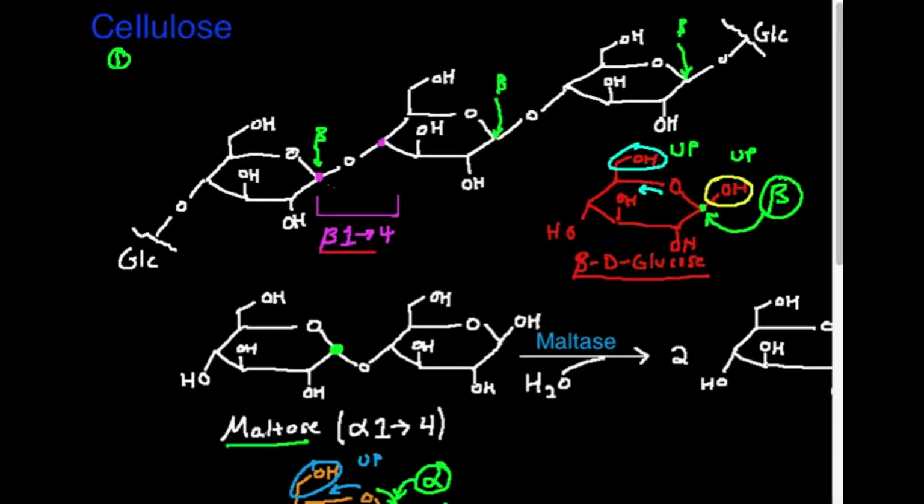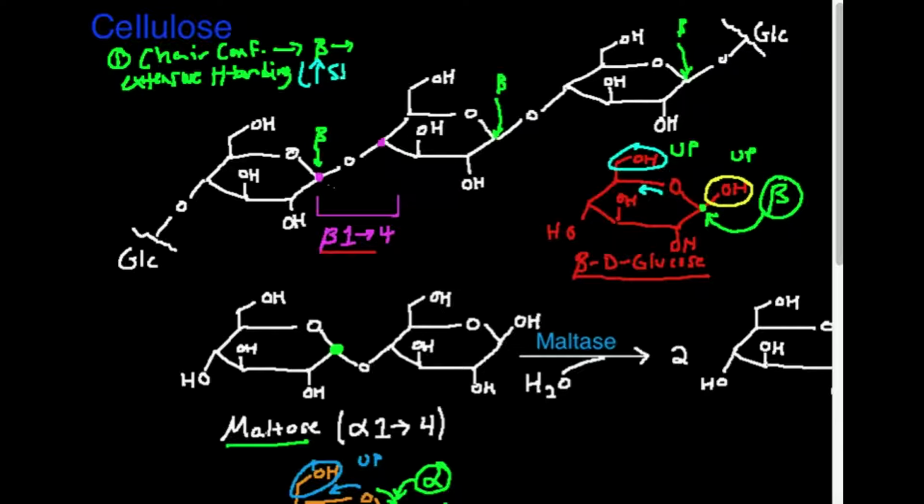The first implication has to do with when you look at all these sugars in cellulose in the chair conformation. We're not going to do that in this video, so for now you're going to have to take my word for this, but I will show you in another video what this looks like, because it's really complicated and I don't want to convolute the issue here. But it turns out when you look at all of these in chair conformations, because of the beta configuration of this anomeric carbon for every one of them, there is extensive hydrogen bonding.